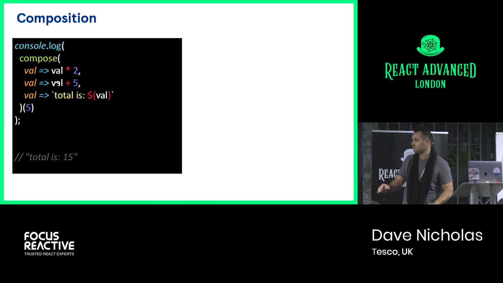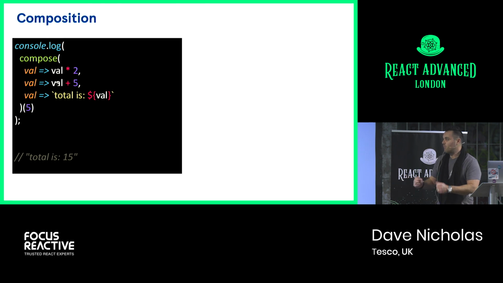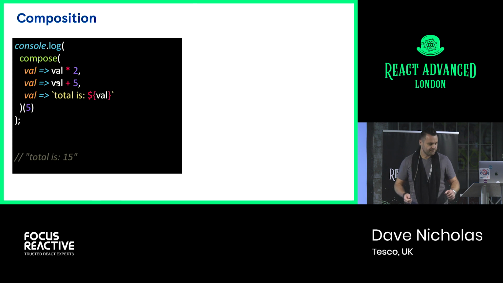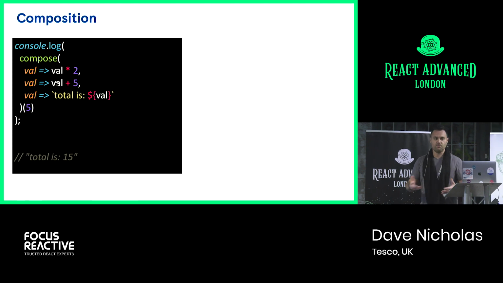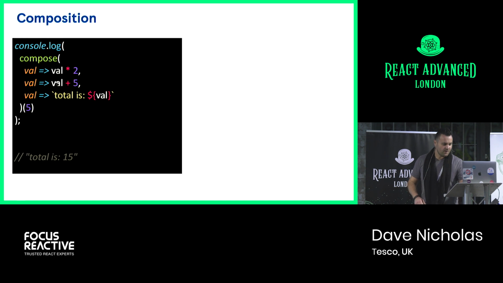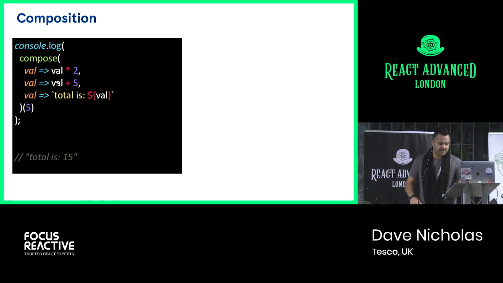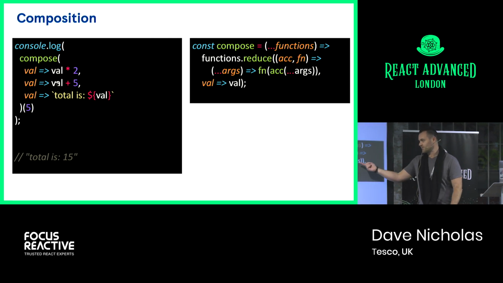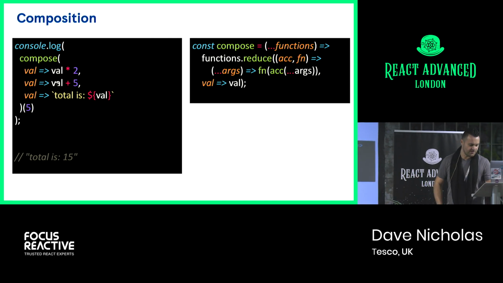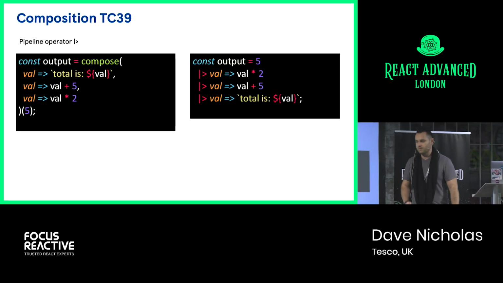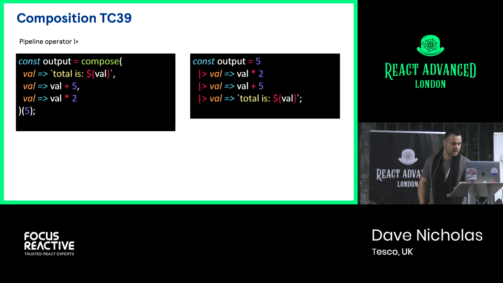Composition is a fancy way of saying taking the result of one method and then passing it in as an argument to the next method. And most of you have probably used a compose from Redux or Apollo client, but basically this is all they are under the hood. They're literally just a reduce that just keeps currying up a function within each other. And coming soon in JavaScript is the pipeline operator, which will have composition native in JavaScript.